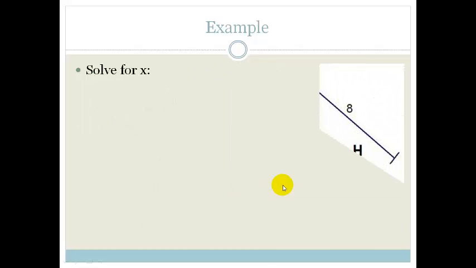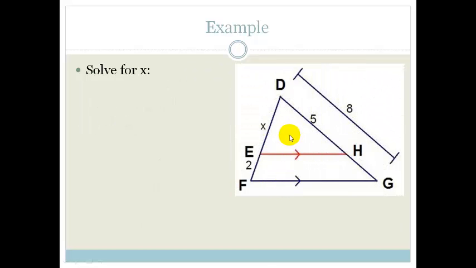Let's look at an example. Here is our drawing and we need to solve for x. We have that DH is 5 and DG is 8. So do you agree therefore that HG is going to be 3? If this is 5 and the whole of that is 8, then obviously HG is 3.